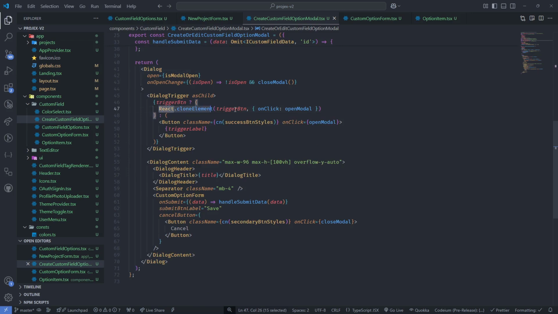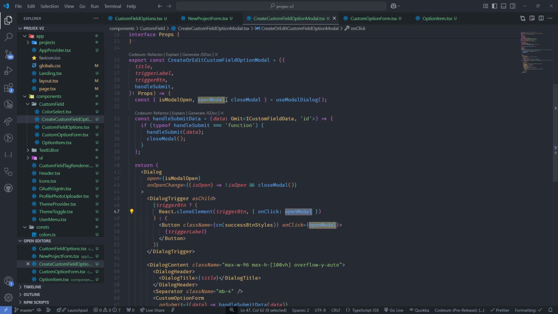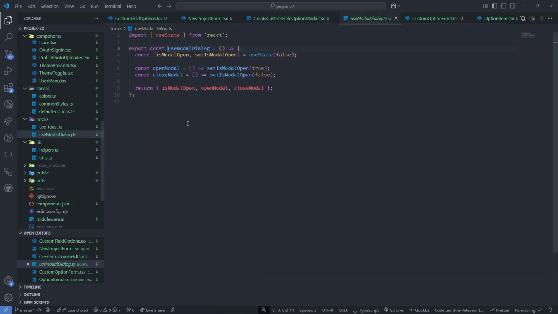And here I am cloning an element. The reason why I'm cloning an element is that I want to be able to pass the embedded button here. Then I clone the element and add an onClick event, and the onClick event is going to open the modal, right? So I'm using this useModalDialog hook that I created here.